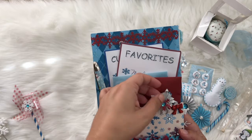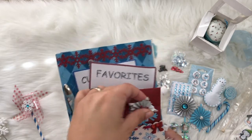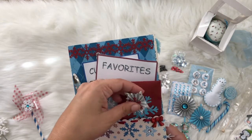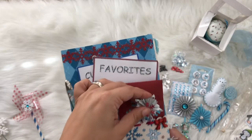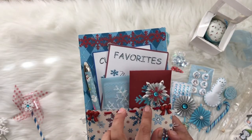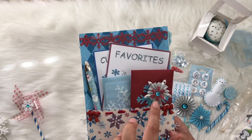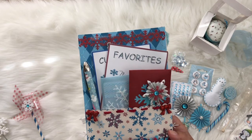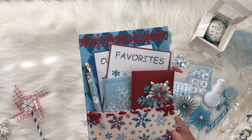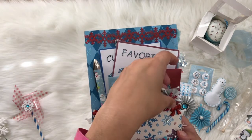And she made me a little altered paper clip here, and it's intertwined in the ribbon, so I'm going to have to take that out. But oh, I wonder, no, I can't do it on camera. I'll do it afterwards. But it's a snowflake rosette in glittered gray paper or silver paper, and then it is layered with a red glittered paper snowflake with another little bling blue rhinestone in the middle. And how cute is that?